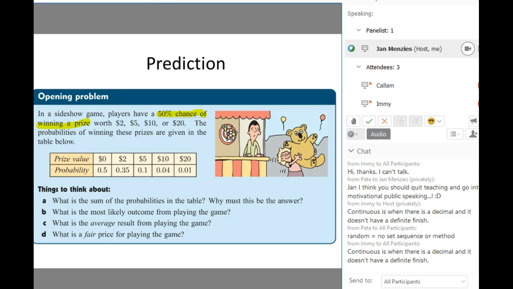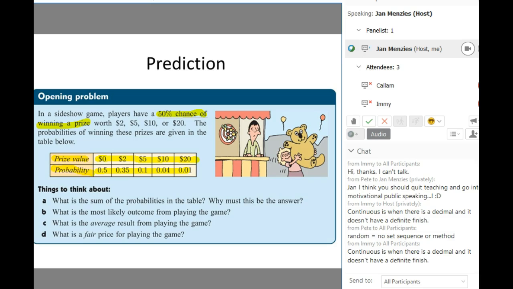So when I read that 50% chance of winning a prize, I think in terms of probability, all right? And I immediately change 50% into a decimal because that's the way I think. And probabilities are quite often expressed as decimals. All right, now there's more to highlight. Okay, so we're looking at a variable that is to do with winning the game.